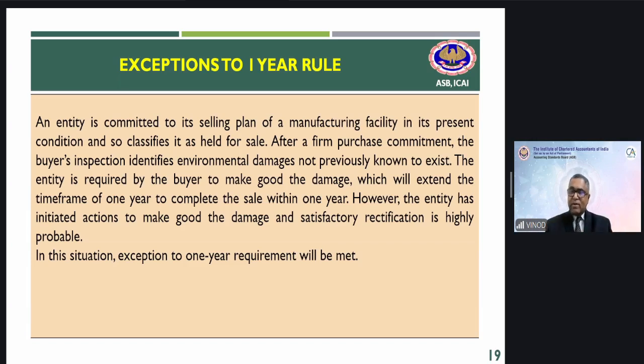Just like war, environmental factors, there are political factors, like now, election season. Elections are coming, so it is difficult to get a government. I need to get a piece of paper from the government, an NOC. Now they are saying that, okay, only after the new government comes, we can issue the NOC. So that's an exception to the 1 year rule. So these things we have to keep in mind.